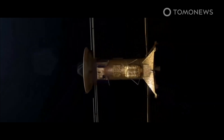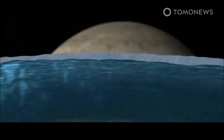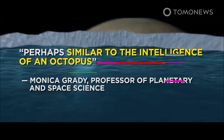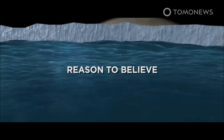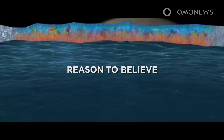If there is something on Mars, it's likely to be very small — bacteria, she explained. But she thinks we've got a better chance of having slightly higher forms of life on Europa, perhaps similar to the intelligence of an octopus. According to phys.org, the reason for this optimism is that Europa's 15-mile-deep ice could act as a protective barrier against both solar radiation and asteroid impacts, allowing for the possibility of life developing in the water beneath the ice.